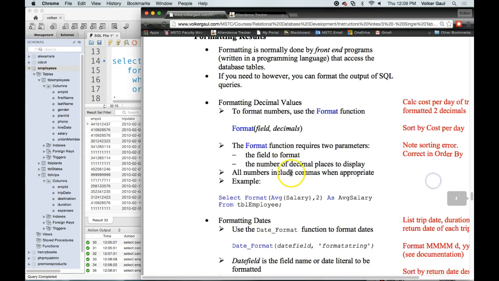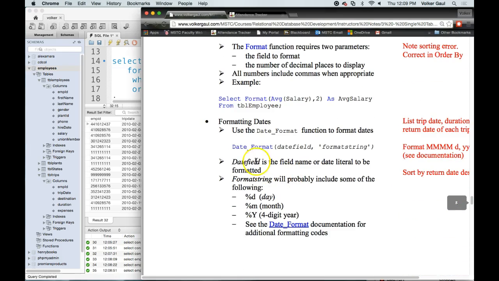So that's one formatting. If you want to format dates, then you do date format. I always want to do format date, but it's date underscore format. And then a format string using %m, %d, %y, and then there's a whole bunch more you can go look up. So you can rearrange these in different orders. We can format dates. Can you use that format date when you added the dates? Yes, I'm sure I could have.